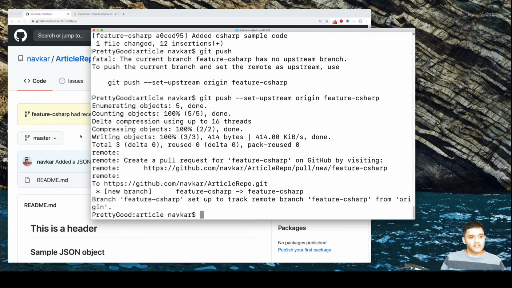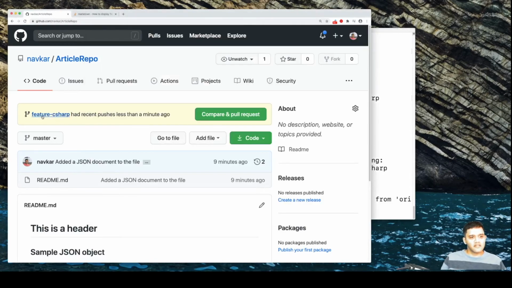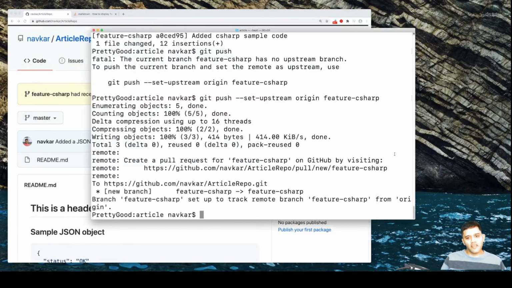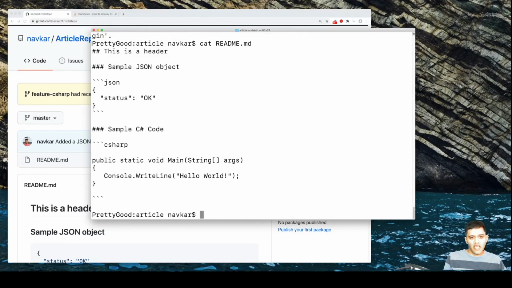Now as you can see here, this branch has been created in addition to the master branch that we already have. But if I look at my file here, cat of readme, I have all the changes. I have the sample C# code here.